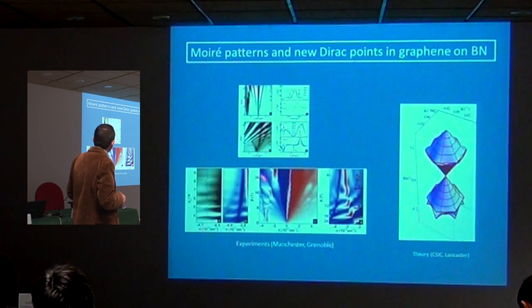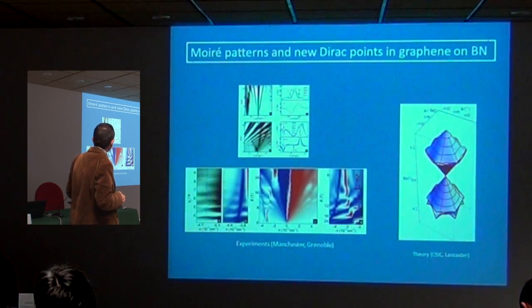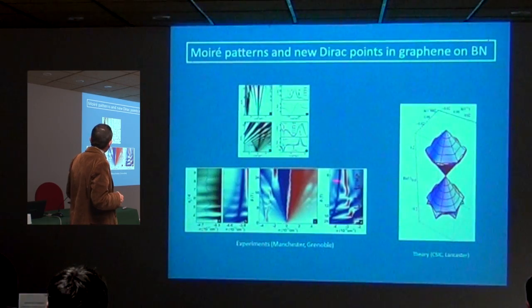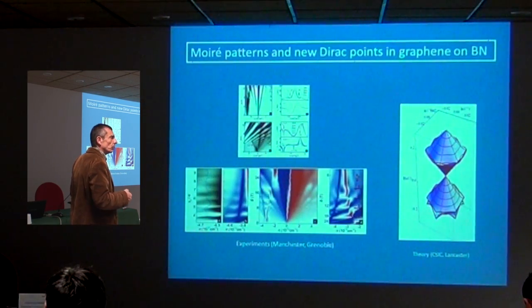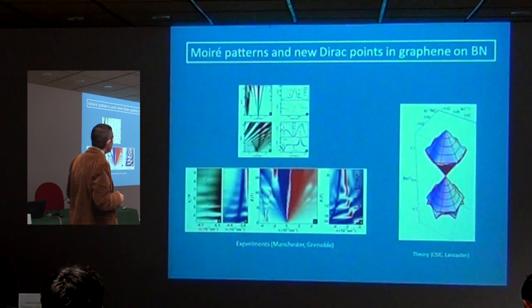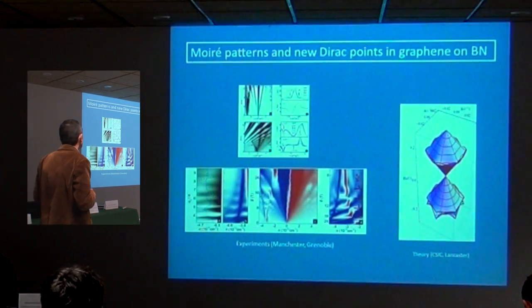And then if you go to very high magnetic field, you're close to realizing the so-called Hofstadter butterfly, which is the total breakdown of Landau levels when the flux per unit cell is comparable to one quantum of flux, and that you can achieve in graphene on boron nitride, because then you have a superlattice. You don't need such a high magnetic field. You can get away with 40 Teslas or something like that, and you're already close to this special regime. These are unpublished results, but they will be published shortly. You can get close for the first time to this regime, very heavily studied theoretically, of the Hofstadter butterfly.